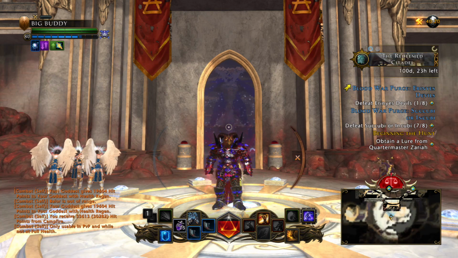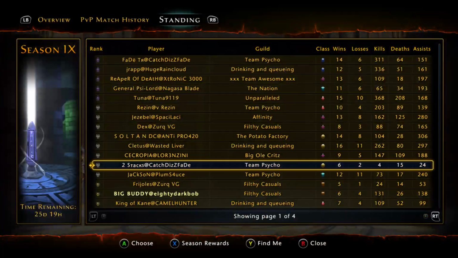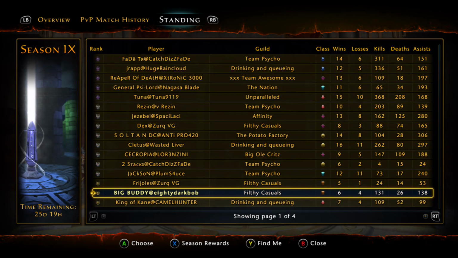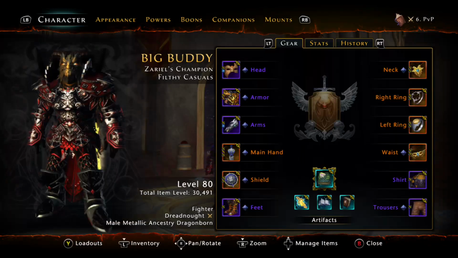Not a lot of things changed since last time, but since it's been a while and new stuff released, I will show you a bit more of my build. Right now I think I'm doing pretty great with this build. The season just started, but I'm 131 kills and 26 deaths, so it kills a lot. It's only 10 games, so it's basically 13 kills per game and 2.6 deaths per game, so it's really strong. So I will show you my build.